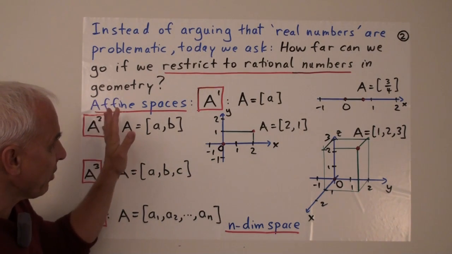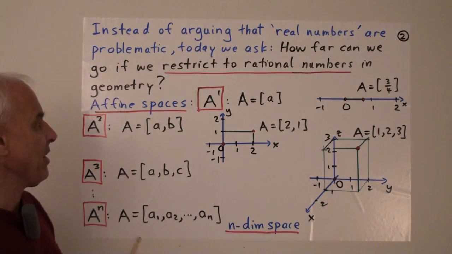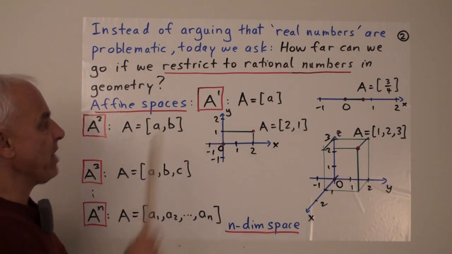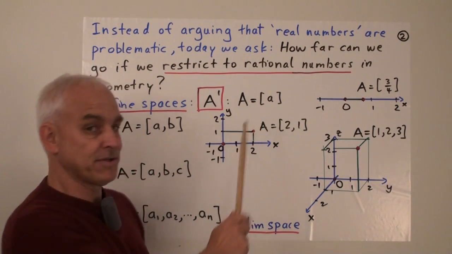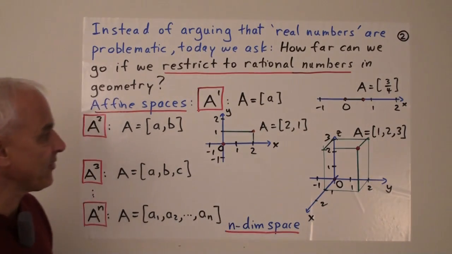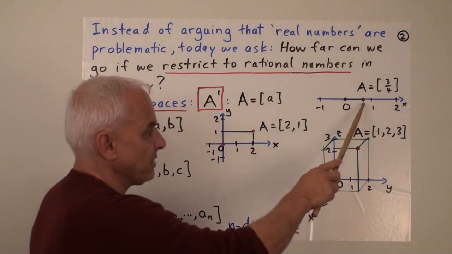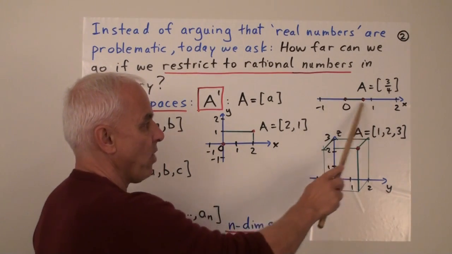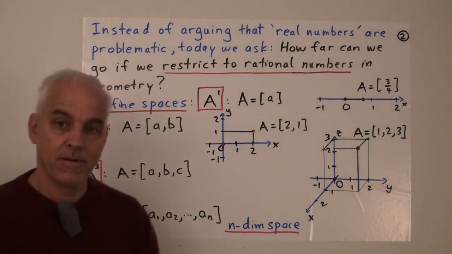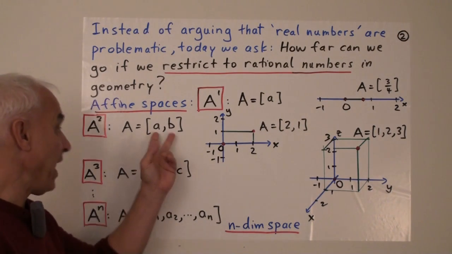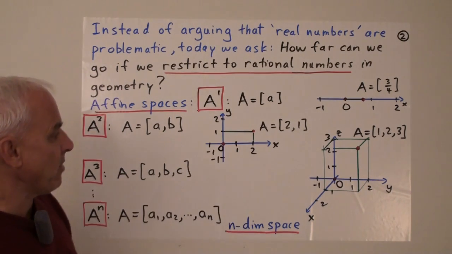And the context that we're going to be working with are these affine spaces, which are very simply described. So our one-dimensional affine space consisted of affine 1 points, which were just numbers, rational numbers, enclosed in square brackets, and visualized as usual as a point on the line. So there's the point 3/4. It's an affine 1 point. And then our two-dimensional affine space consisted of affine 2 points, which were pairs of rational numbers enclosed in square brackets, visualized as usual as a point in the usual xy plane.